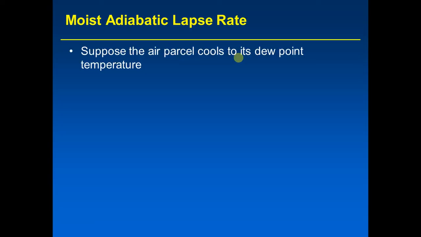let's suppose that the air parcel cooled enough to reach the dew point temperature. Well, what would happen? Could you see any effect of this with your naked eye, a rising air parcel cooling to the dew point temperature? You could, because now if the temperature dropped to the dew point and the air is saturated, any further lifting of a parcel will result in cooling, and therefore that water vapor will have to condense out, because the air can't hold any more water vapor. And clouds form. Remember, when you have enough vapor molecules condensing into liquid droplets on the CCN, salt, dust, smoke particles, you start seeing clouds with the naked eye.